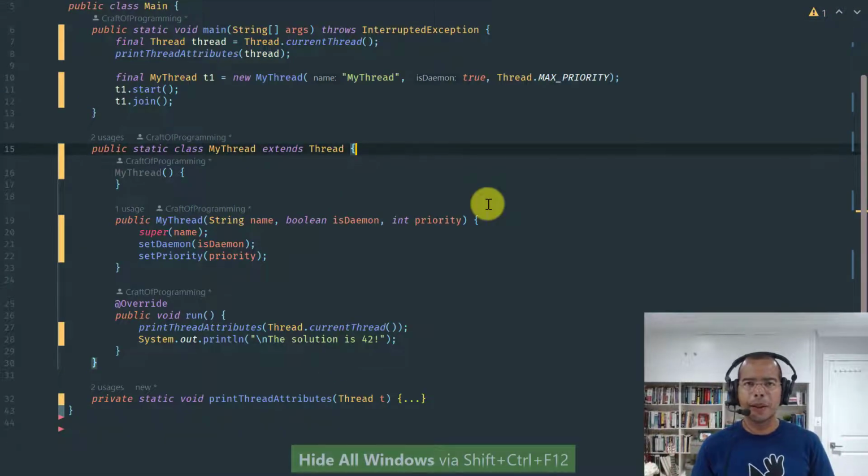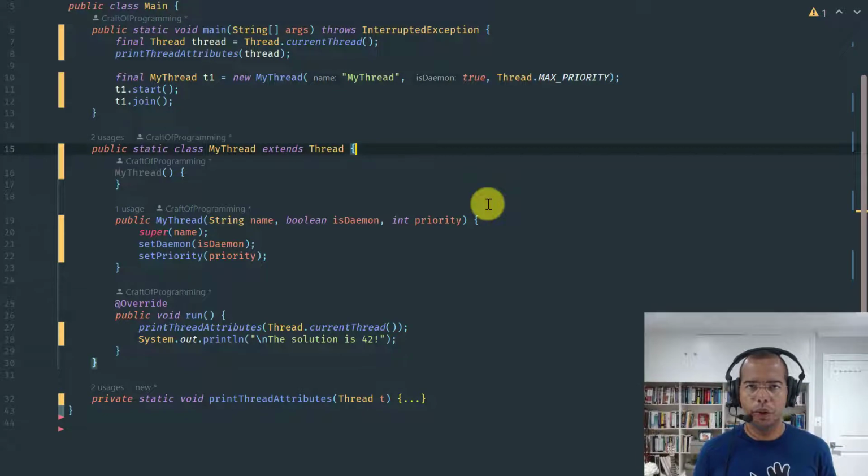Last but not least, let's talk about one of the most useful attributes of a thread, which is the thread group. The thread group is very useful because, like I said, it allows you to assign, say, an uncaught exception handler once to the group, and then each and every thread within the group will use that uncaught exception handler. Let me demonstrate in an example.